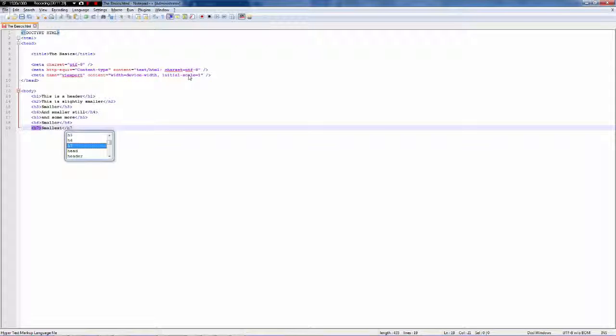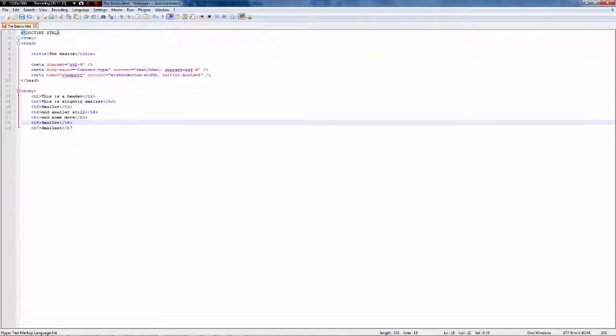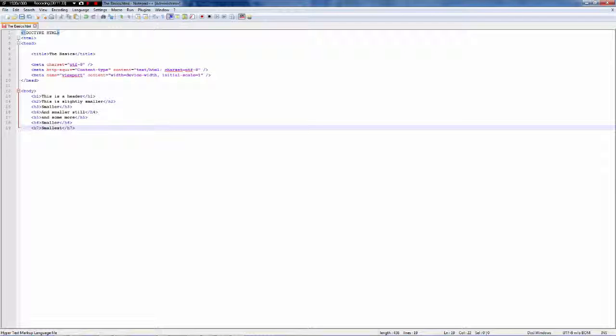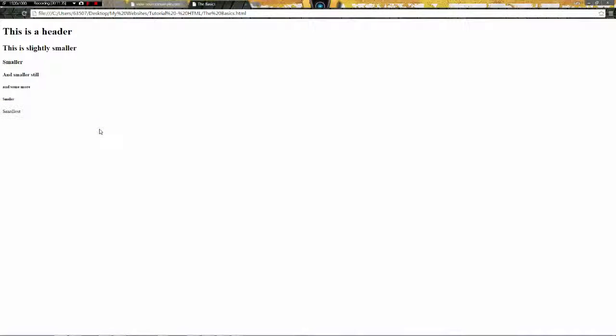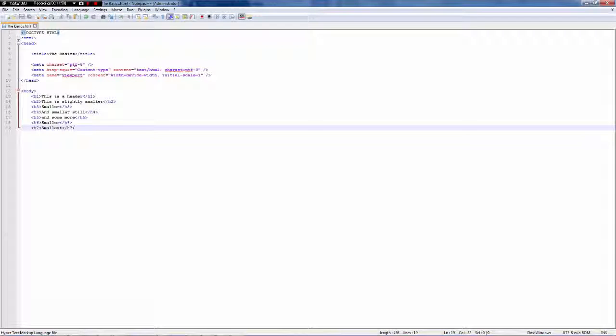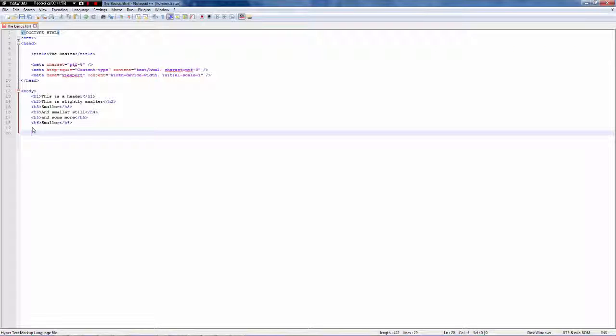Hint, hint, might be the last one. Oh, interesting that it did that. Not sure what happened there. It has reset to paragraph text because it doesn't go below 6. So, there you go. Those are all your headers, starting at biggest, smaller, smaller, smaller, smaller to below that. And that is default text. It won't go below H6. And when you do H7, it just resets to a paragraph tag.